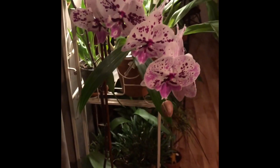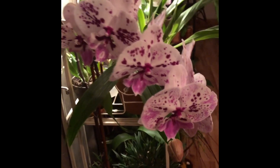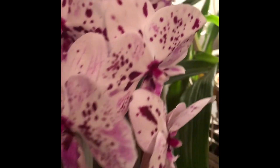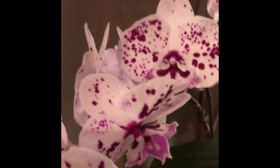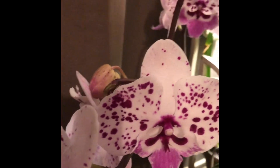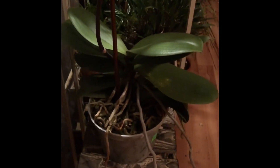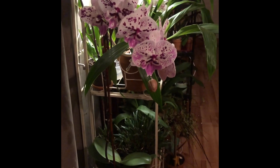My last one from this garden center is a big lip phalaenopsis. There she is in all her glory — no fragrance. I've never seen these at this nursery either; they just always have the just-add-ice orchids. She was $19.99 and she still has some nice blooms to open up, so she'll be in bloom for a while. She's just massive — when you set her down on the ground she's taller than my three-year-old. For $19.99 I thought that was a really good deal.